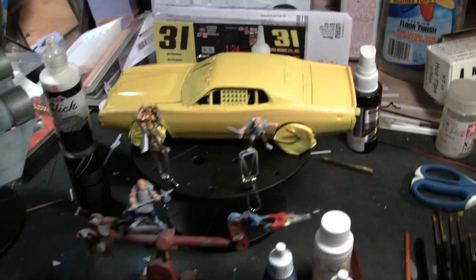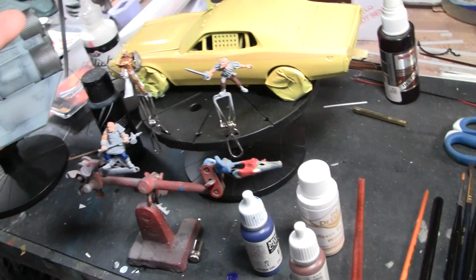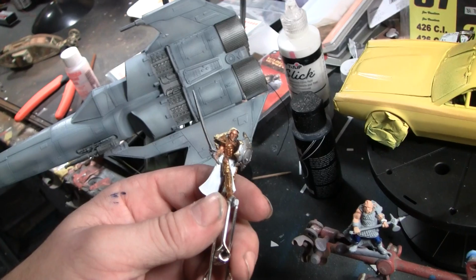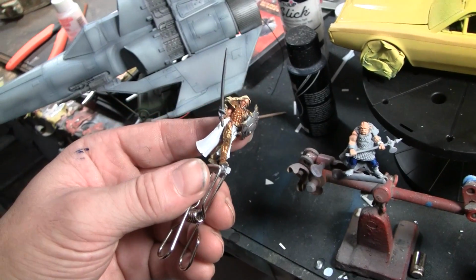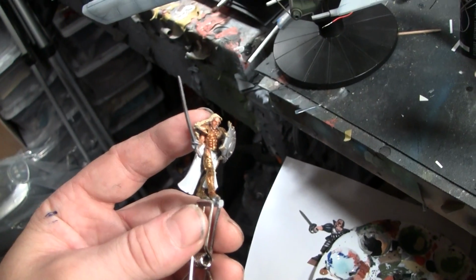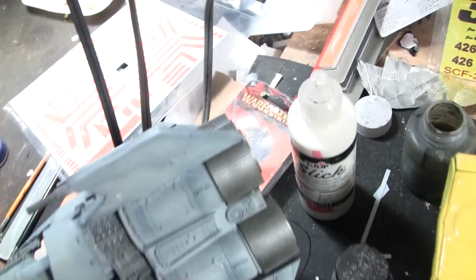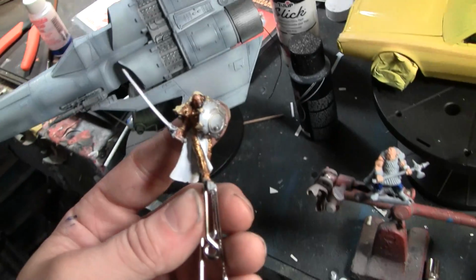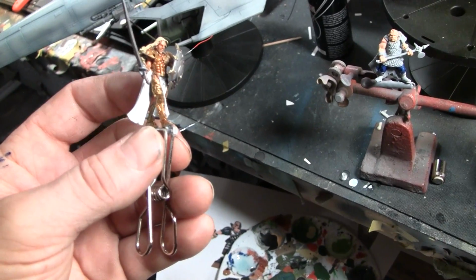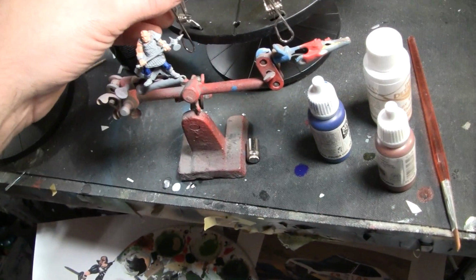But anyway, the Warhammer and the Mordheim figures. I don't remember exactly where I left off. I added some washes to him, just to get the recesses of his skin and everything. Basically he looks like he's got a deep dark tan. And then I'm going to go in and do some dry brushing and all that, but slowly but surely I will get him painted.